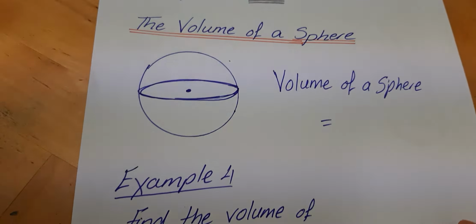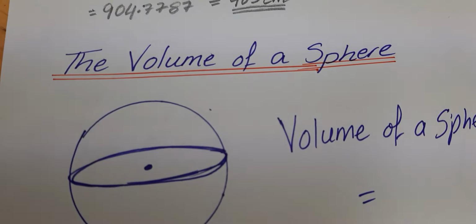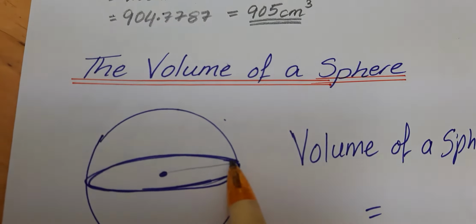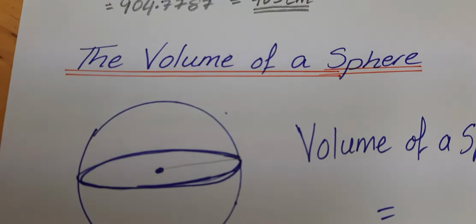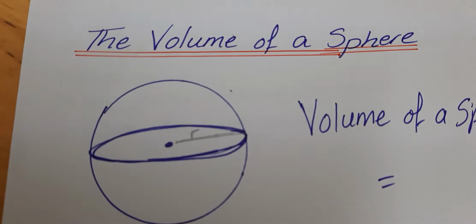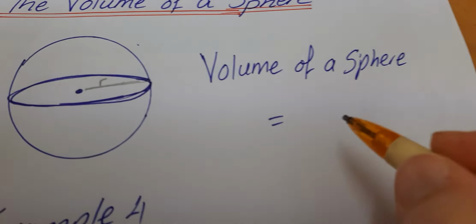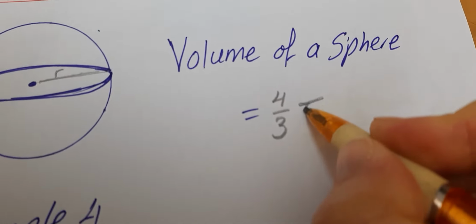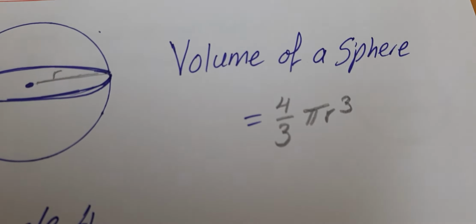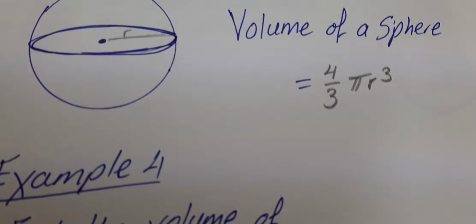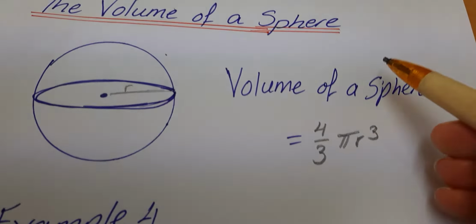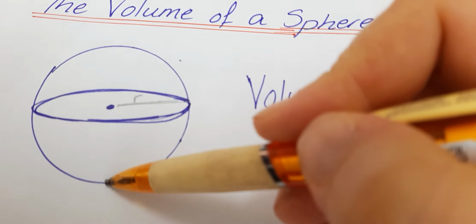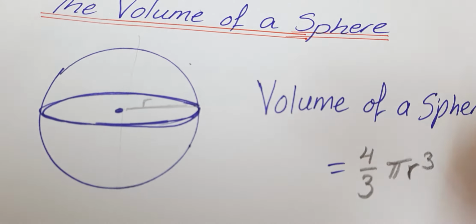The volume of a sphere. Okay, now a sphere, believe it or not, also has a radius. This radius is going across here like this. Okay, so that's my r. And the volume of a sphere is given by the formula 4/3, which is 1 1/3, pi r cubed. And to find the volume of the sphere, I just have to input that radius. There's no height, basically. If you think about it, if you wanted to know from one side to the other, it's just two radiuses, really, isn't it?